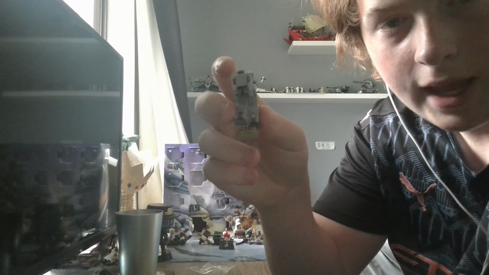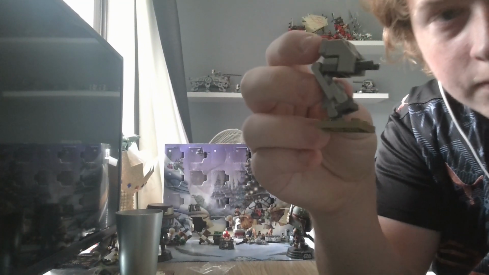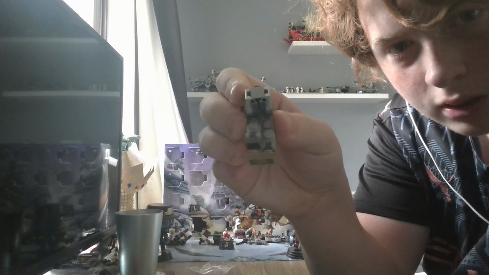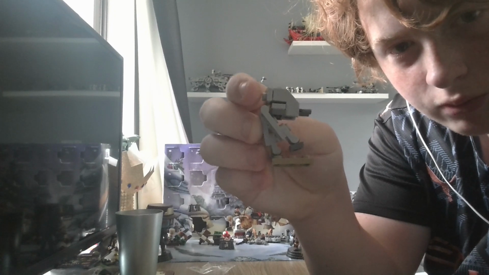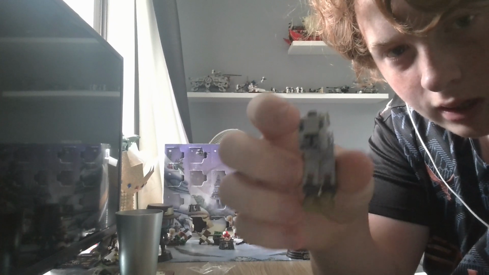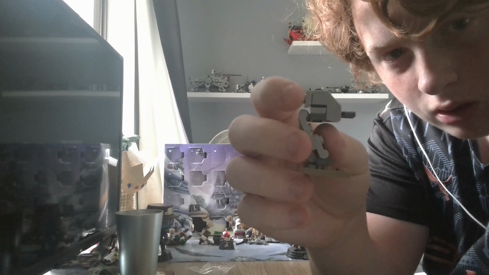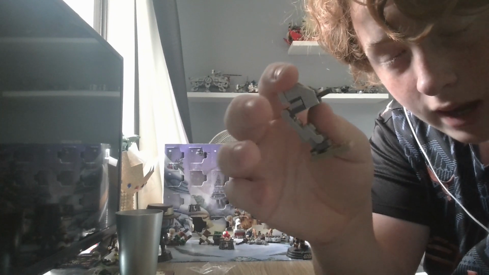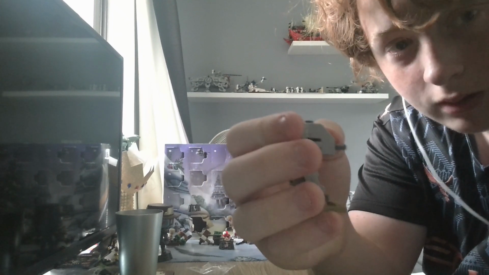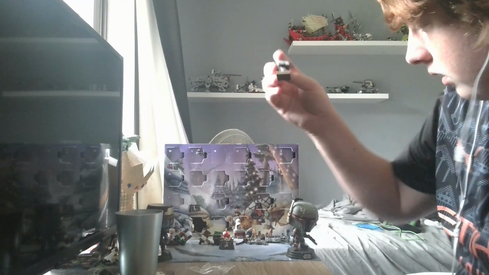So here is our AT-ST. We got a little base for it to stand on, which is cool. The legs are pretty simple. Well made, no real bending. You can only really move them forward or back. The front looks quite good with the gun. I like the way they've actually built the head of it. I don't know why that bit's there, but it's there. Yeah, so quite a decent little build.